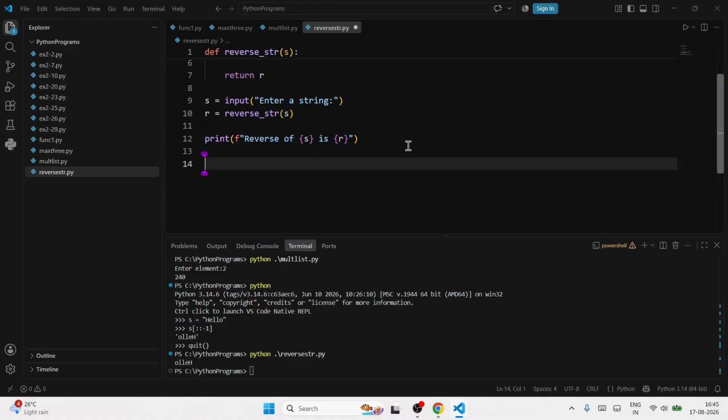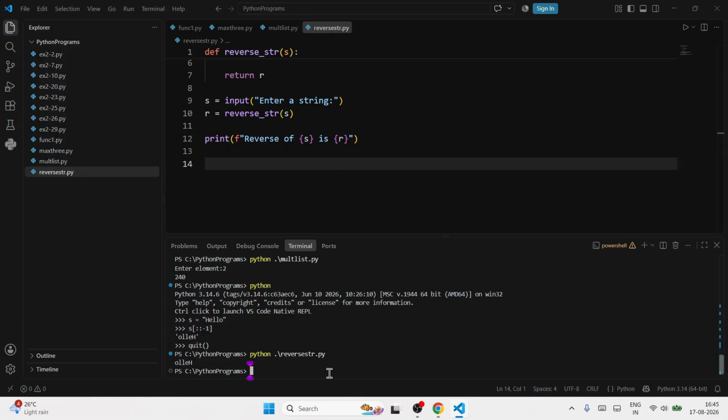That is called interpolation. The string is getting expanded by replacing the values of variables within the string.